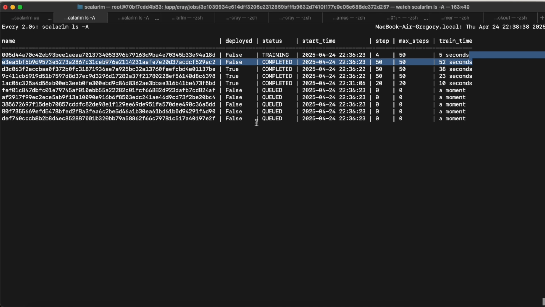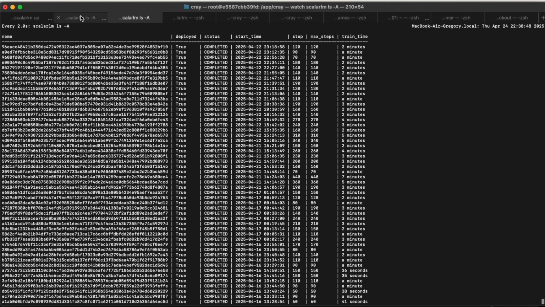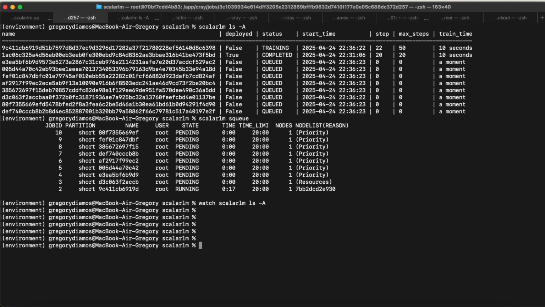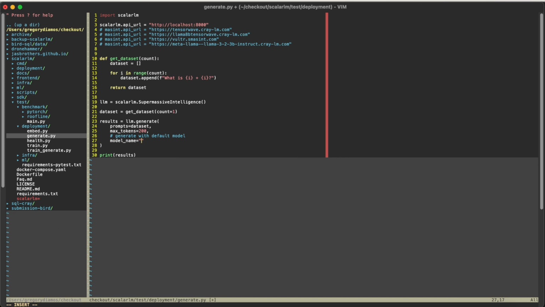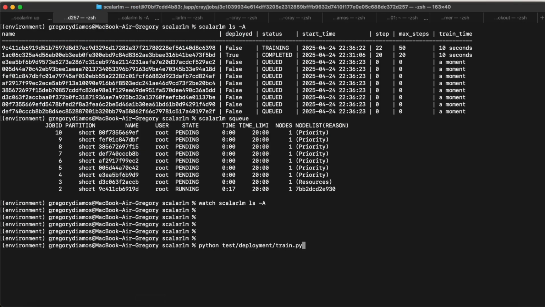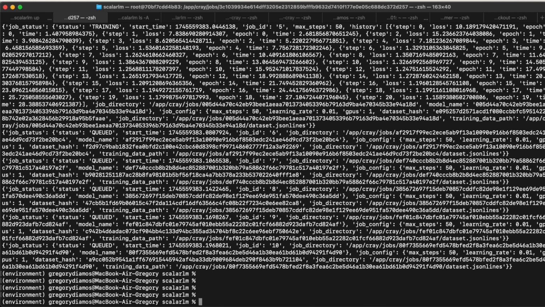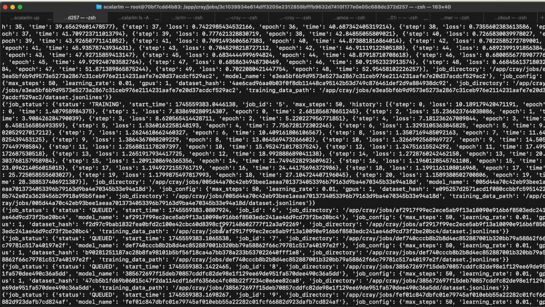Okay, so I'm in the process of training about 10 models on my laptop here. And then I think I can run these things, right? So this one was already trained and deployed. Let's give it a shot. Let's go back in here, go to my little generate script, change the model, and let's try it out. Whoops. Oh, I guess I trained another ton of models. Oh yeah, because I ran training by accident.